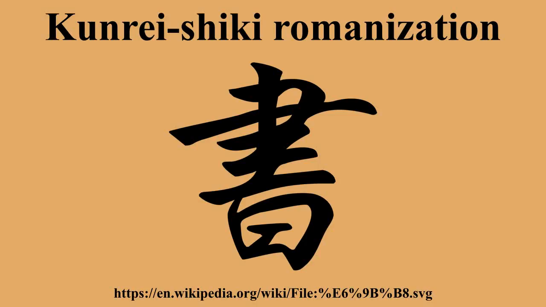As of 1974, according to the Geographical Survey Institute, Kunreisiki was used for topographical maps while modified Hepburn was used for geological maps and aeronautical charts. As of 1978, the National Diet Library used Kunreisiki. The Ministry of Foreign Affairs, the Ministry of International Trade and Industry, and many other official organizations instead used Hepburn.